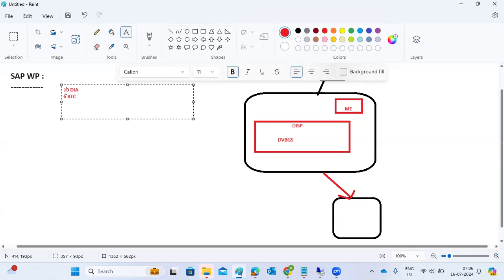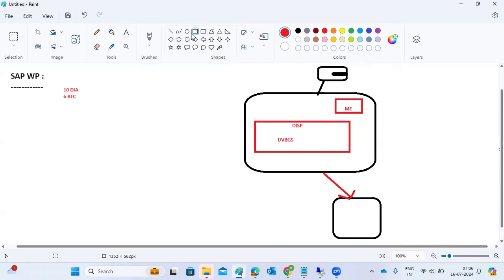So what is happening here? Say hundreds of users are logging in at a time. These 10 work processes will not handle that, so the system is overloaded, very busy. Then they will face some slowness. Why? Because your request is not getting picked up by a work process, as you have fewer work processes. You have thousands of users.